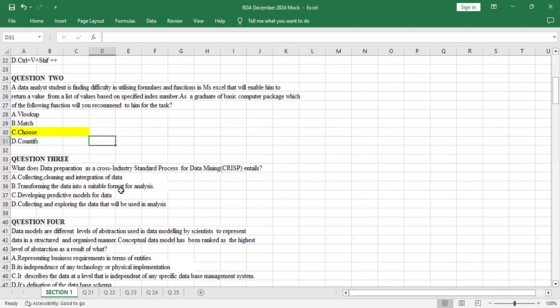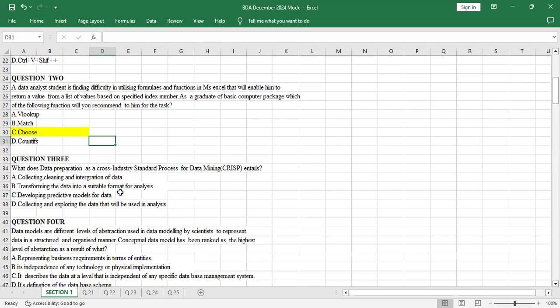We go to question 3. I'll read the question. What does data preparation, as a cross-industry standard process for data mining, entail? They want you to define what data preparation is all about. We know that under the cross-industry standard process for data mining, we have 6 steps.